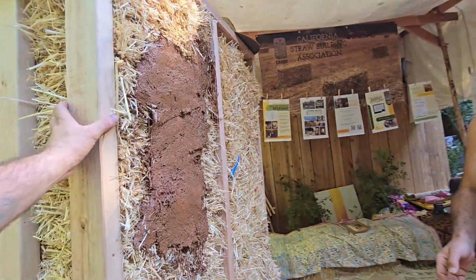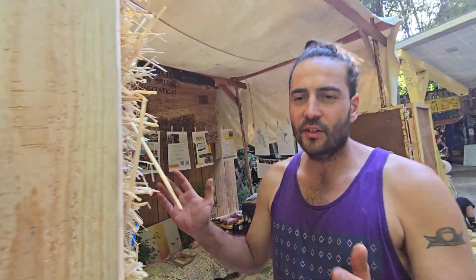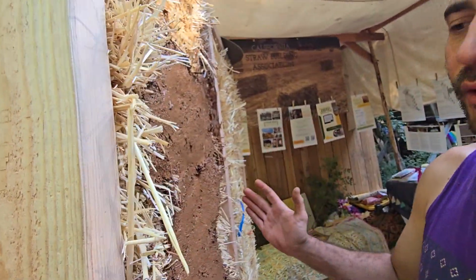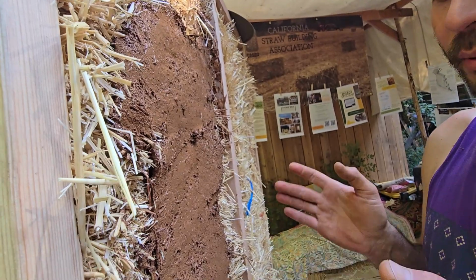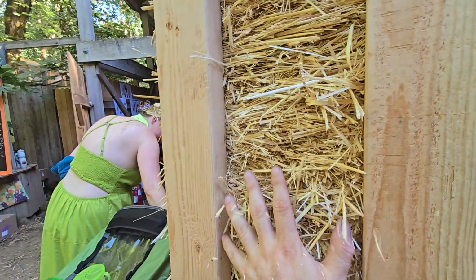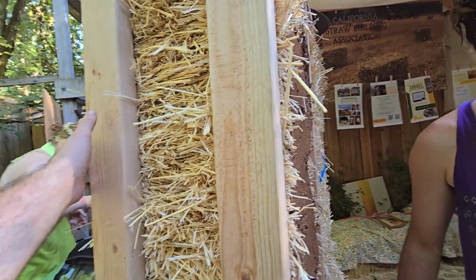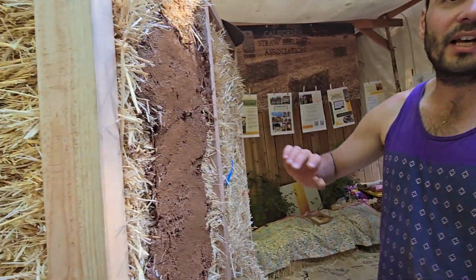So this is a typical wall right here. An example of bales on end between studs in a wall system. This is traditional framing. You have a 24-inch wall space, and then you're putting a straw bale in between them vertically as insulation. So this system is called bales on end between studs. So how far is the outside and inside wall? You could pretend that this was the inside wall, and the other side would be the exterior.